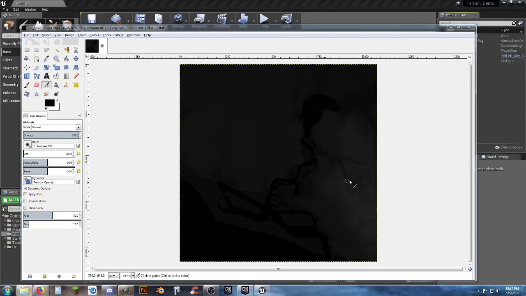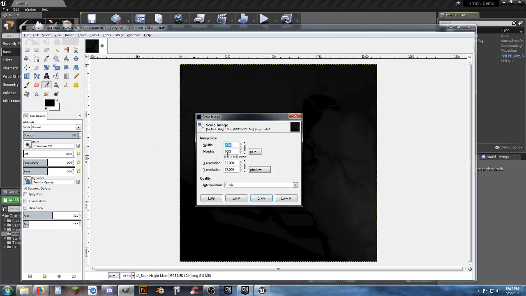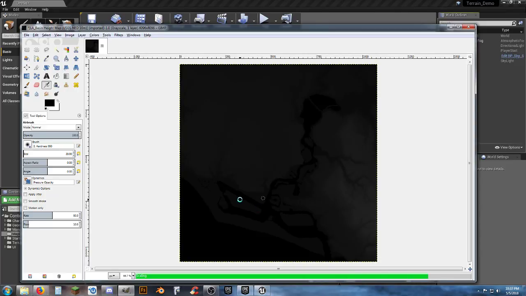It's so dark, hard to see. But let's go ahead and do Image, Scale Image, and we did 4096 by 4096 last time. Let's do the same thing. We'll do 4096 by 4096, scale.